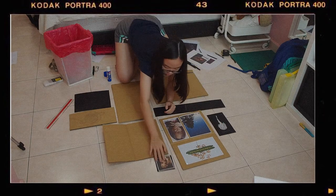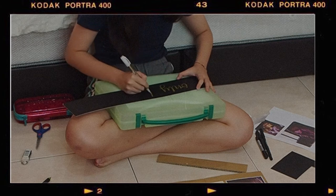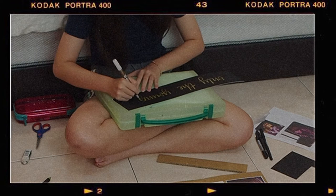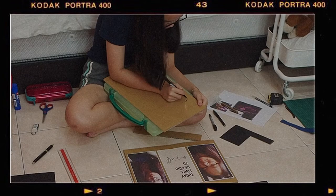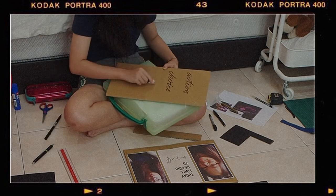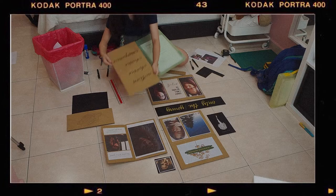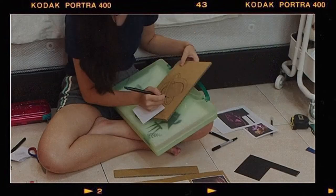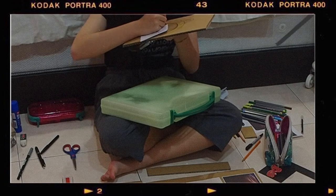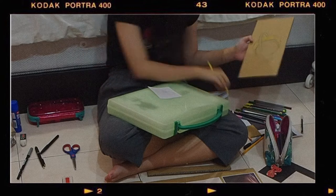Okay, now we get to the interesting part, which is just putting everything together. So this is not yet installing it on the wall, this is just me piecing everything together, making all the parts, hand lettering all the pieces, and gluing all the pictures and stuff. So this is the assembly, this is where you get to see all the elements just come together and form such a cohesive piece, and it's just so nice, I swear.